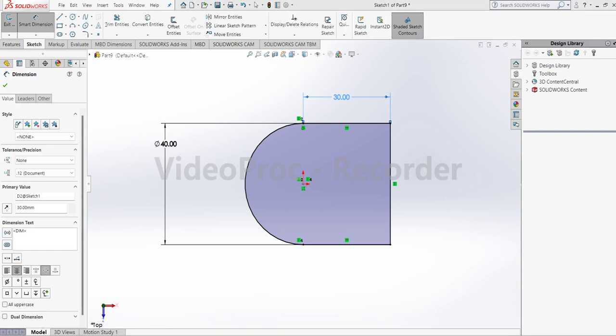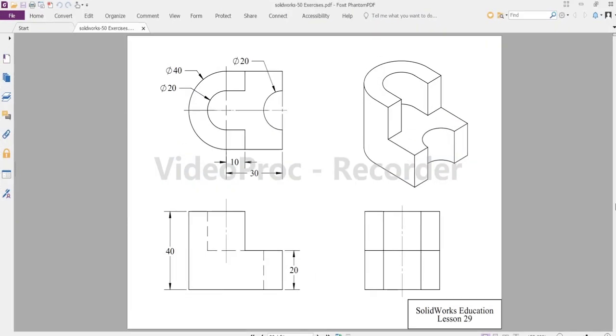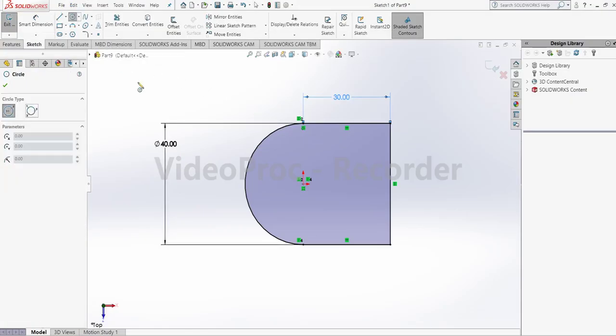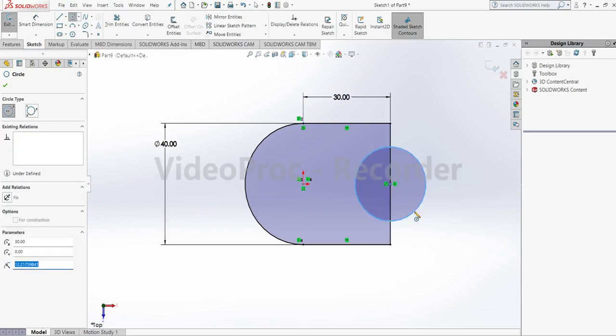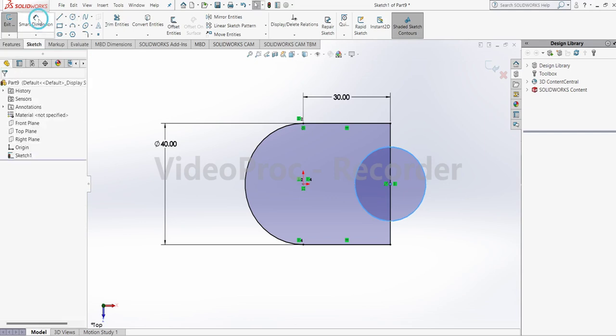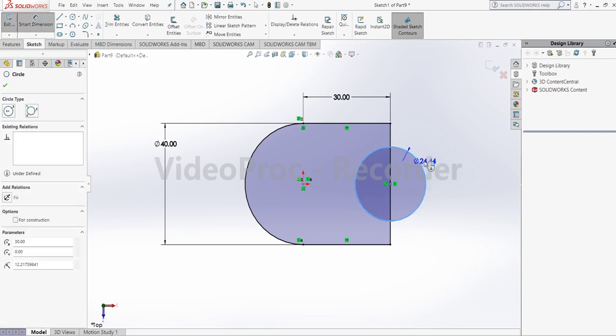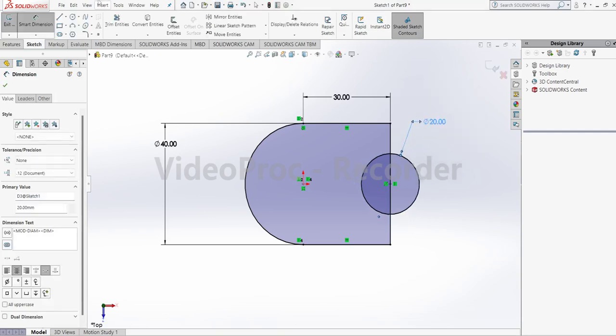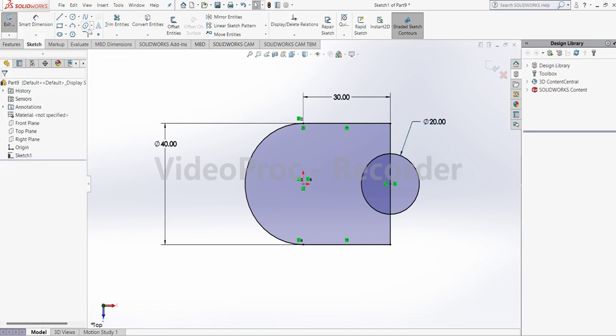so no need to define this because it will also be 30. Now at the midpoint here we need to place a semicircle of diameter 20. So go to circle, come to the midpoint, click here, place a circle, go to smart dimension and give it a diameter 20. Then we need to trim the unwanted portion.